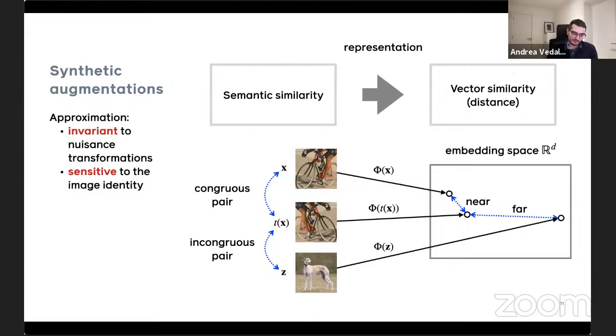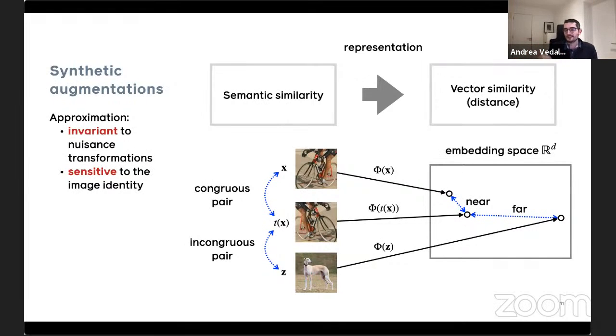And what we're going to do is, instead of considering the images X and Y, which mean the same because we have labeled that, replace Y with T of X. T of X is simply a transformation of the image X which is meaning preserving. For example, if you flip the image left to right, then that's still a bicycle. So that's a transformation which is usually meaning preserving. So we can use it to get a pseudo image Y here, which is really a derivation of the first. We know it's not the same image, but it has the same meaning. And we can also generate an incongruous pair of images, T of X and Z, by simply sampling another image at random from a large enough data set.